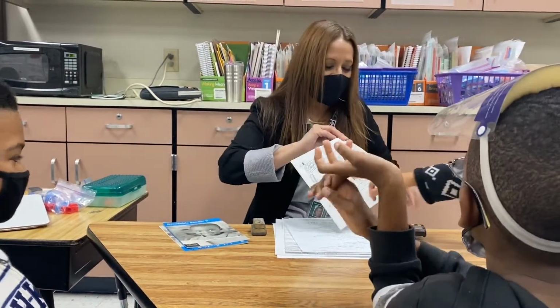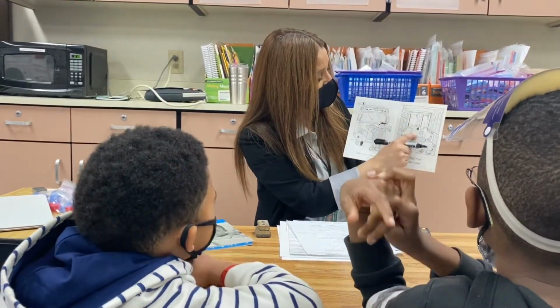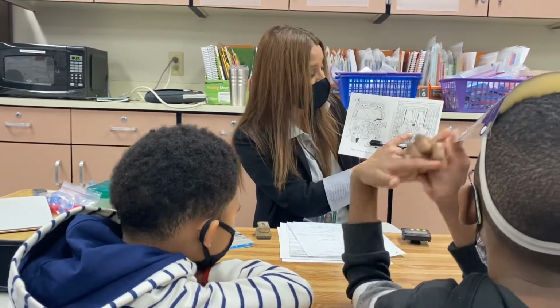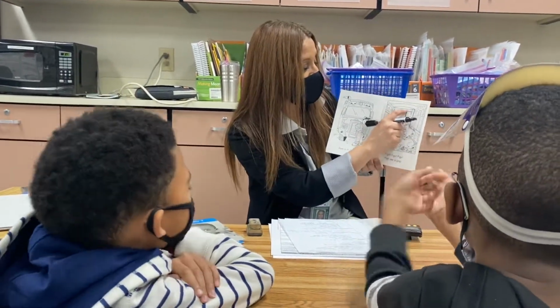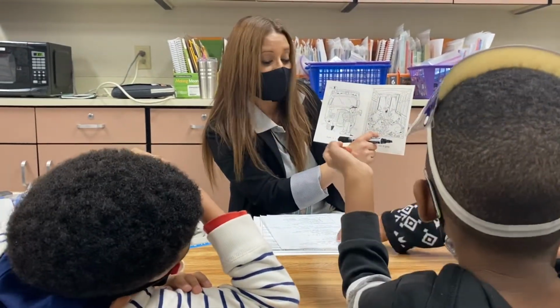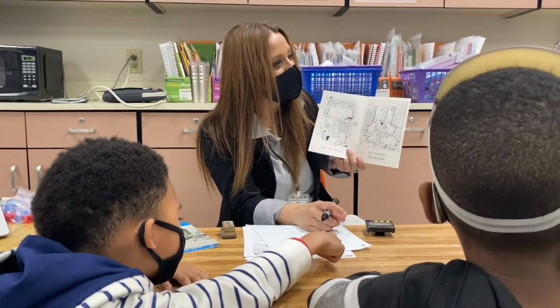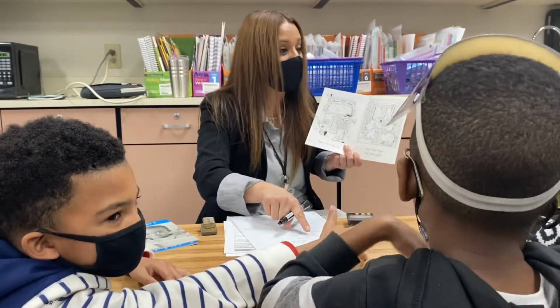He's kind of wearing a cap. Let me show you what a gap is. You are a cat. And a lot of you noticed this as you were doing your picture walk. A gap is a space. Okay? So that's a gap. That's like when in a sentence you leave a space. Yes, that's a perfect connection. You have to leave a space or a gap whenever you write different words.